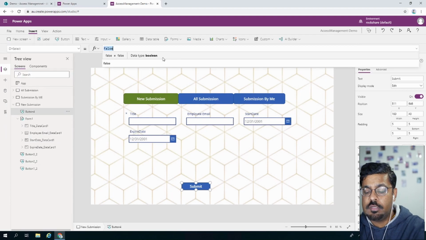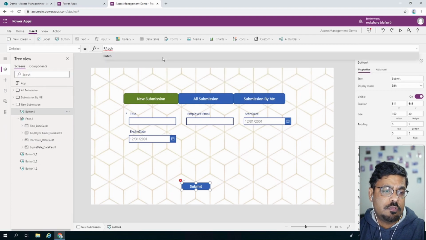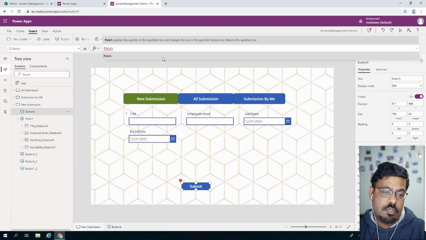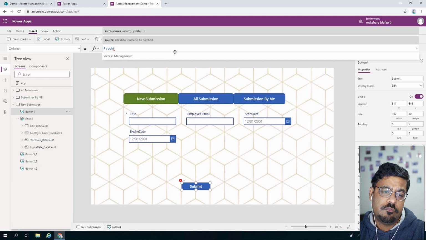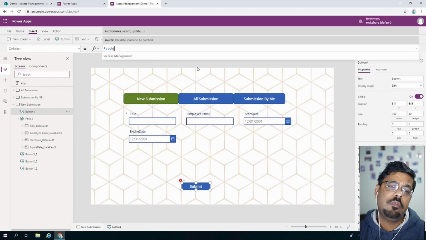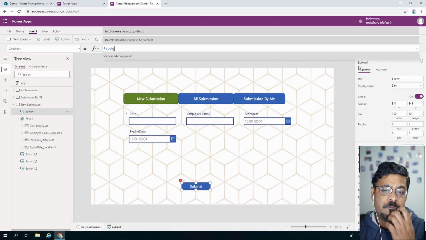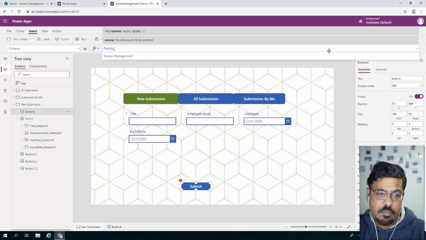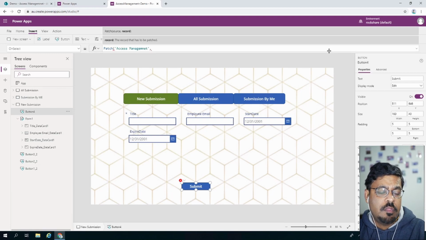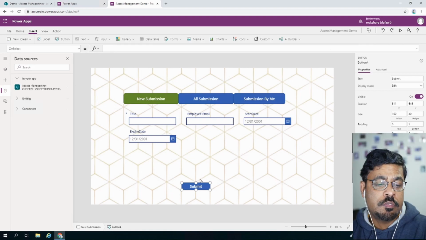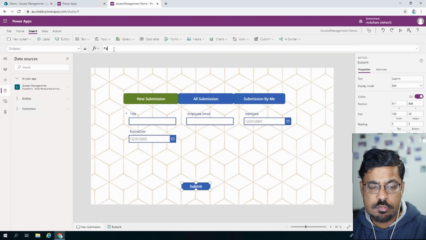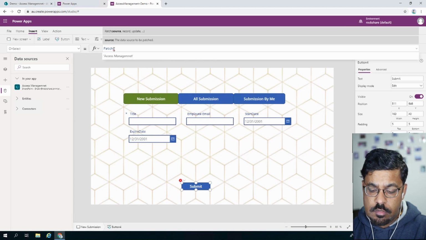So on select, I will use the patch function. The patch function will edit the form or create a new form. In my example over here, I will just add a new form. But in my previous video, you can see that I have used this patch function for the new form and for updating the existing form. So on the submit button, I'll say patch, and I need to provide a data source.